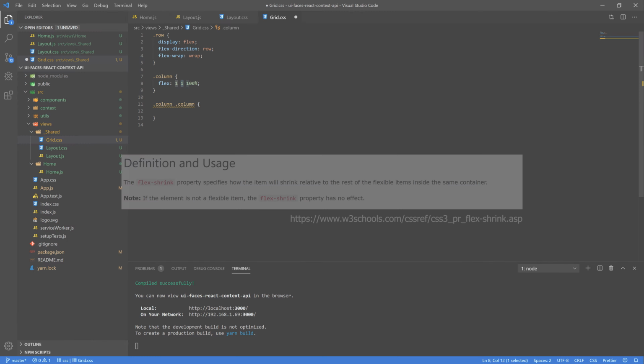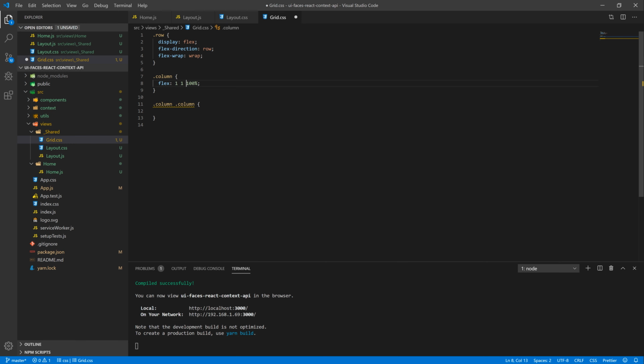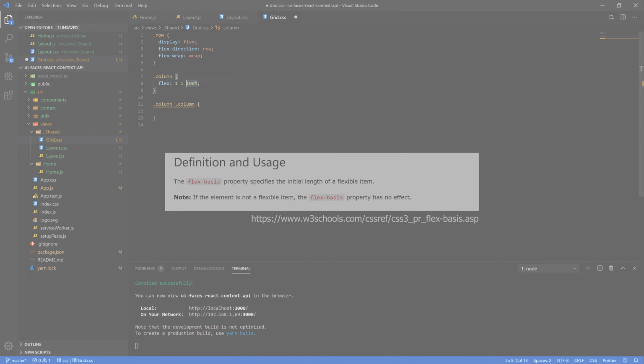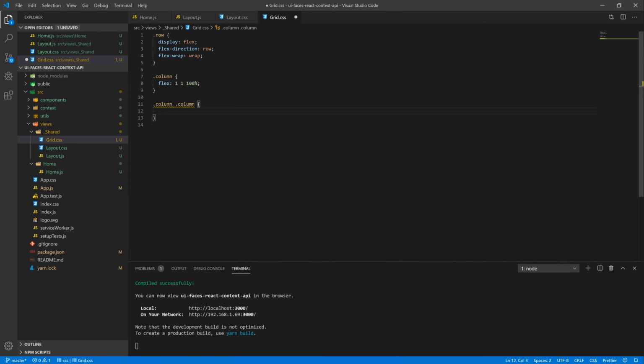Next, we will have our shrink, which specifies how the item will shrink relative to the rest of the flexible items inside of the same container. And then finally, we have the flex basis, and this sets the initial length of the flexible item, or width in this case.